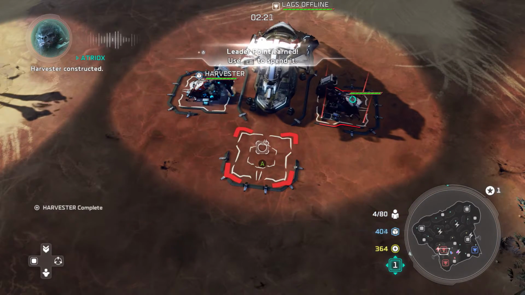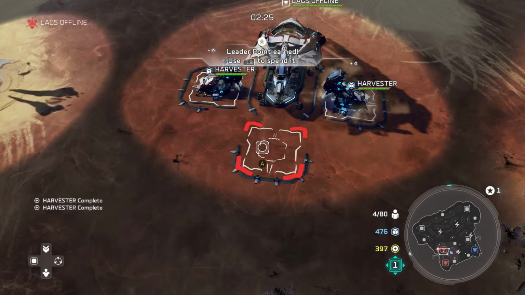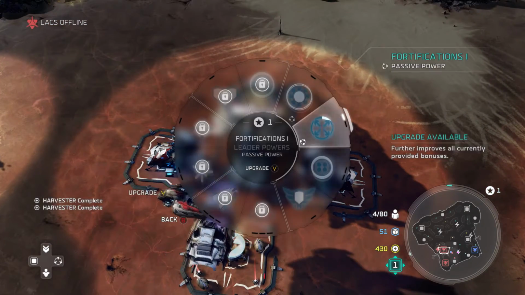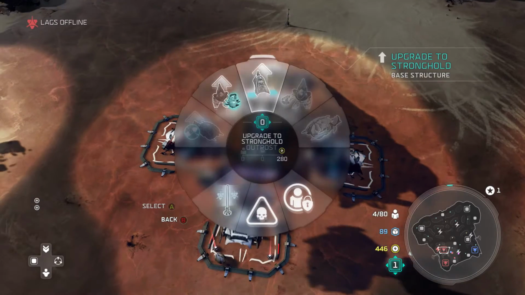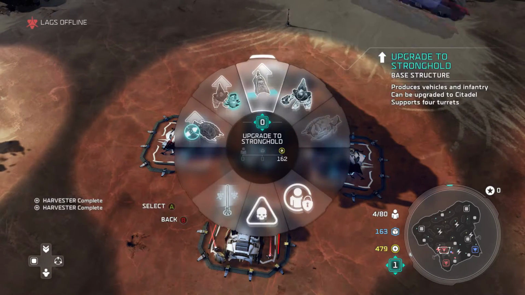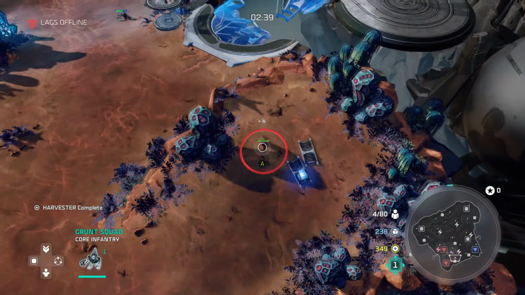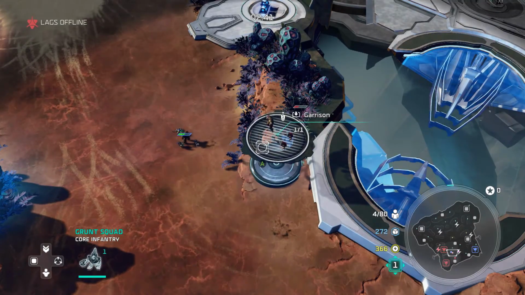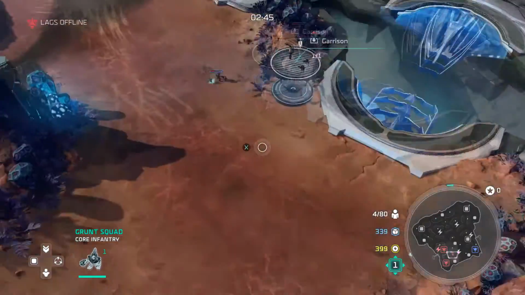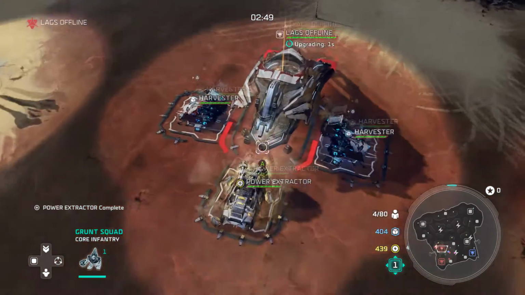Now at your expansion, you want to go harvester, power extractor, and if you have to wait for the power extractor, feel free. It's only a few seconds, but it definitely needs to go power extractor third. Make sure you upgrade to Fortification 2 so you can reduce the price even further for upgrading your base. And once you have that power ability unlocked, go ahead and upgrade your expansion to a Stronghold.